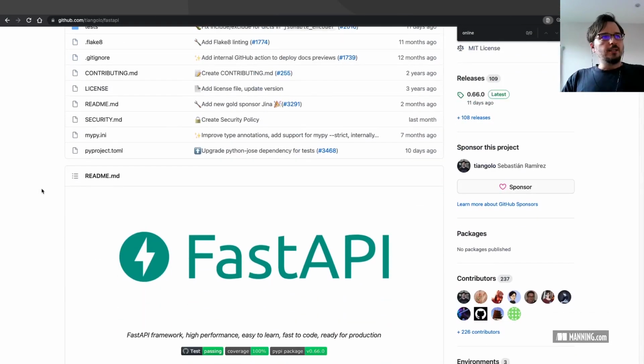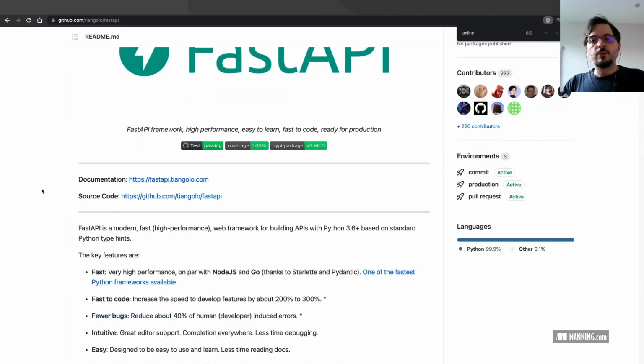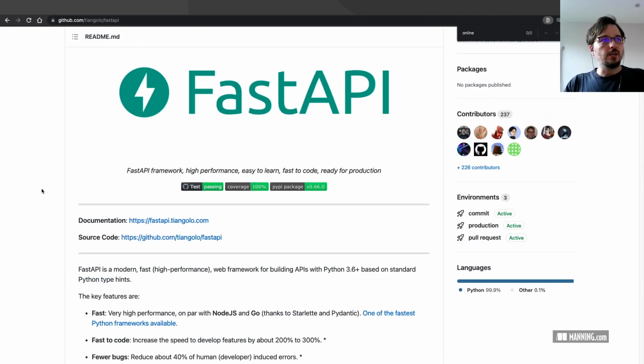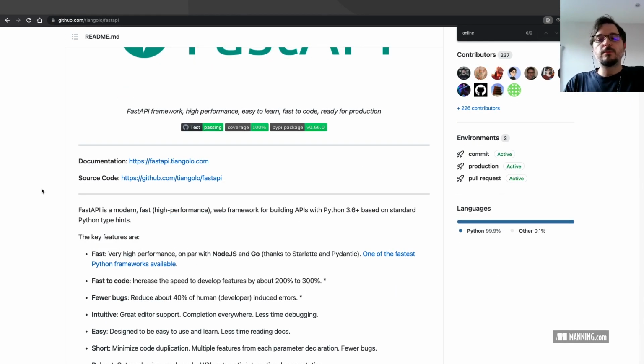So FastAPI is a really popular API development framework in the Python community right now. It has the selling point of being highly performant. It's very fast and reliable. It's a little bit different from what we are used to with Flask and Django, and it is more performant, or it can be more performant for a couple of reasons.